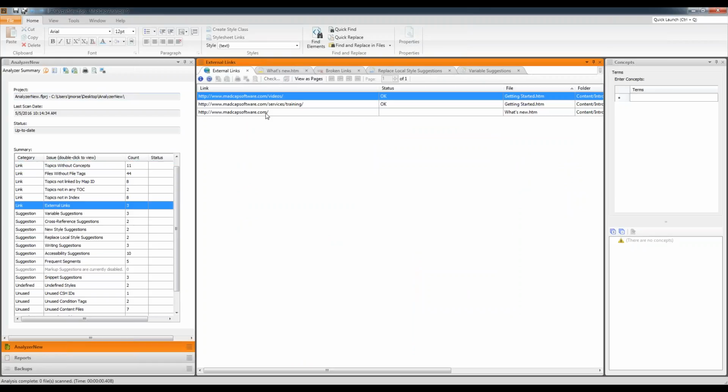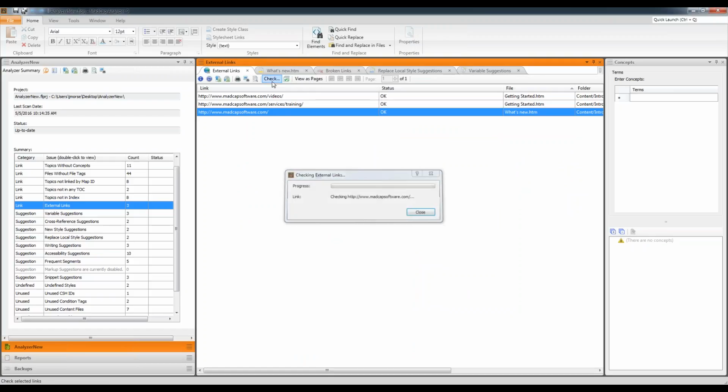And when we come back to our report, and if you're checking things periodically, okay, now my link is fine. So again, a really good way to see a list of all of those external links and get a quick spot check to make sure they're in fact working. And if not, address them without having to manually go through every single topic and click your link by hand.